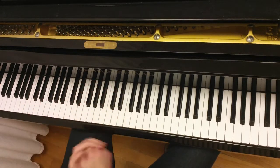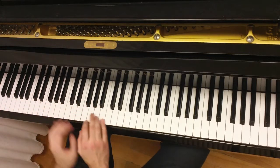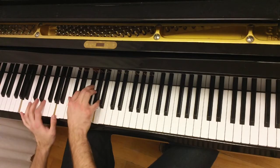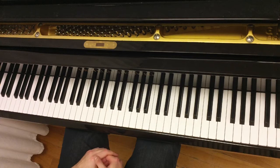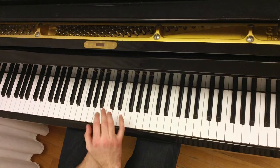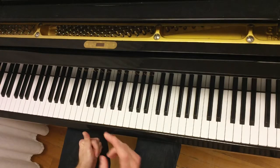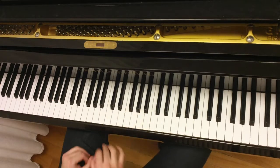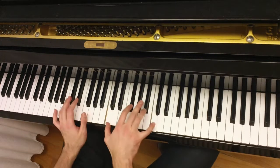At the end of this verse, you're just using once more the D. So very simple. The second part, where he is singing Speedy Gonzales, you can go just one octave up.